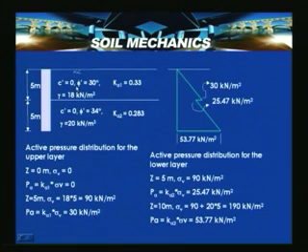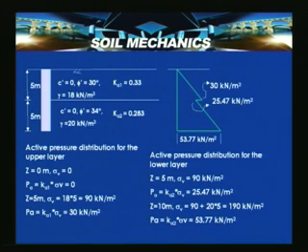C dash is equal to 0, phi dash is equal to 30 degrees. Ka1 is obtained as 0.33 from the 30 degrees friction angle, 1 minus sin 30 by 1 plus sin 30. Then 1 minus sin 34 by 1 plus sin 34 is for Ka2, which is 0.283. Now, by using sigma A is equal to K gamma Z minus 2C root Ka, that is the universal equation for determining earth pressure distribution for the active case.